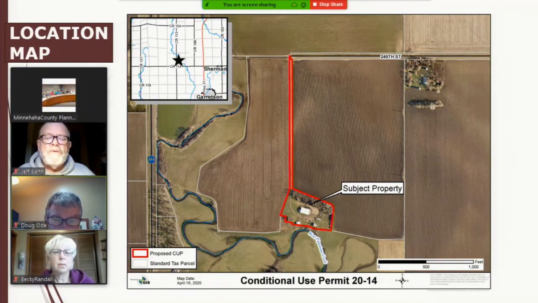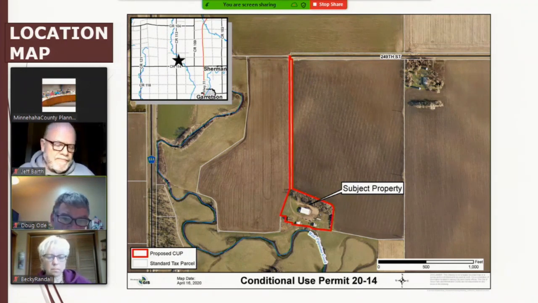The property is located approximately 4.5 miles west of Sherman. It is the last residential property on 249th Street, which dead ends right before West Pipestone Creek. The petitioner is operating a welding shop out of his current location in the current shed.